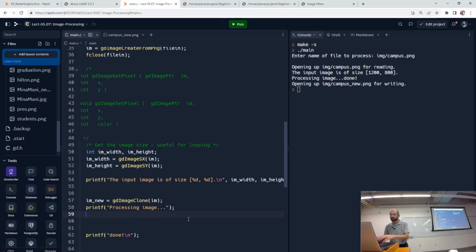Processing image. So a double nested for loop. I think to that x, y nomenclature they're using here for the x dimension and y dimension, we probably should just use something pretty similar for our for loops. You can use i and j, but then I think there's a likelihood you're going to get confused. If your for loop is ij, but this function is expecting x, y, you might wind up getting a little confused. Does x correspond to i or does x correspond to j?